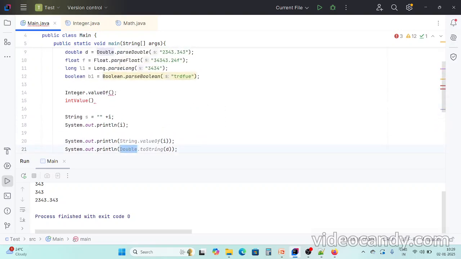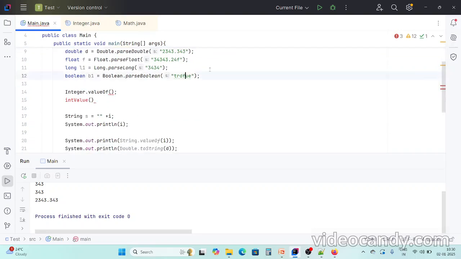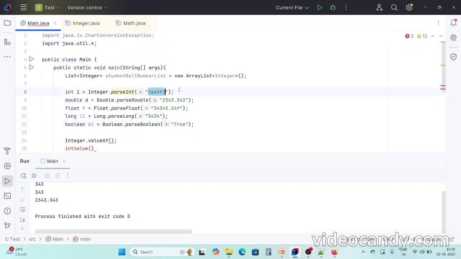While doing all these things, you have to be careful to pass only the values that are expected. Here you have to pass numerics only. Even if I pass something else, you will not get any error at compile time, but at runtime you will get an error, because you are trying to convert the string to an integer, and an integer should only have numerics. For boolean also you have to pass only true or false. You can pass true in any case, since it does a case match, but you should not pass any values other than what is expected. Yeah, thank you.